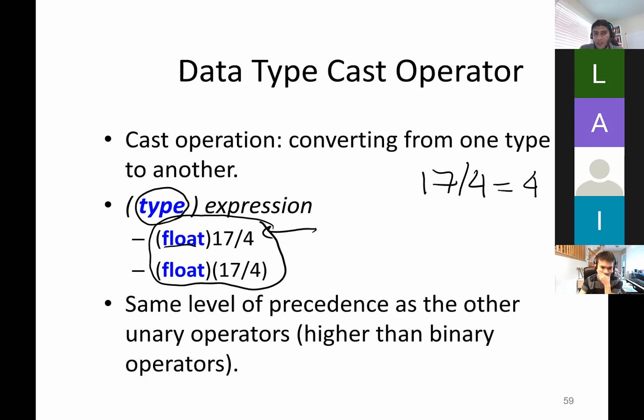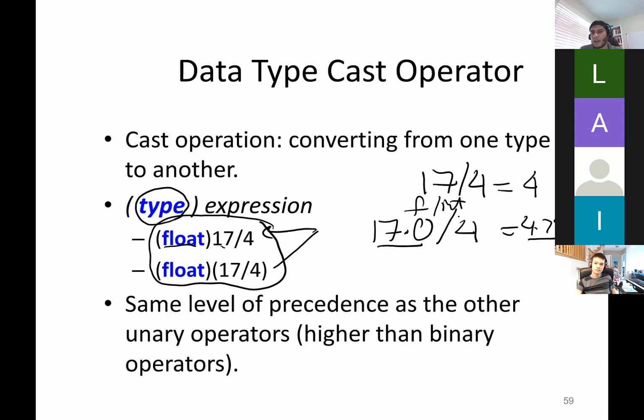there is a difference between these two. For the first one, I'm only casting what is next to me, and this is an important rule in casting in C. That means I'm casting 17, right? So if you cast 17, the compiler will see 17 as float, so 17.0. And then you divide by 4. So now it comes as if you divide float by int. So it should give you the 4.25 because with float by int, you take the wider, which is float.